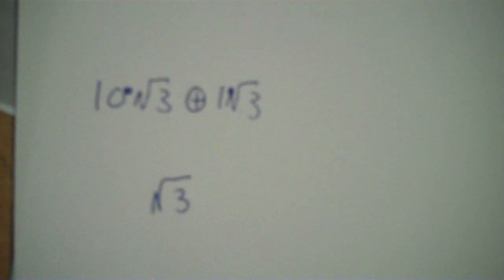Alright, 10 square root of 3 plus square root of 3. Now, so you got times, you have the plus, and then the square root of 3. Now, the square roots do match. Now this is an instance where you have a 10 coefficient and you would put a 1 coefficient right there. Okay, so you can see what you're adding. Because there is a coefficient there, it's just 1. You will have to put the 1 there yourself if there's no coefficient. So 10 plus 1 is 11. So 11 square root 3.